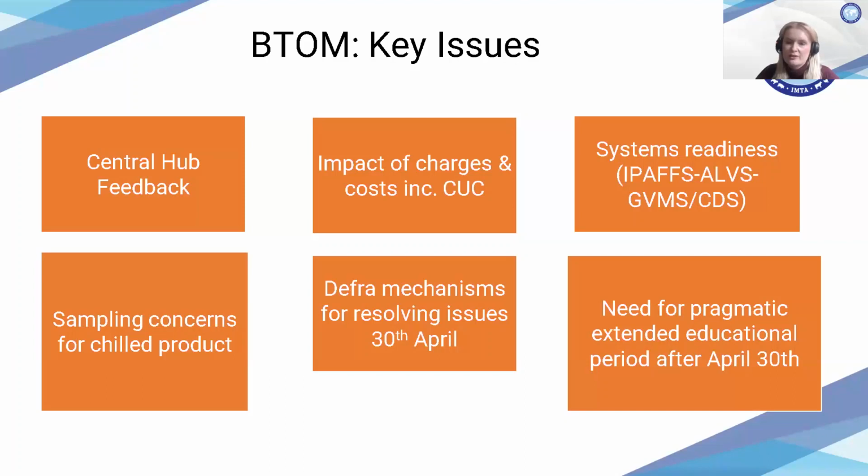One of them is on central hub feedback. So some members have expressed concerns that the feedback they've been receiving on their export health certificates from the central hub hasn't really been detailed enough to actually make the changes based on. And there are some concerns about the accuracy of that feedback. And some haven't actually had any checks at all or a very low sample. So they haven't had the opportunity to actually act on any feedback yet. So it will be interesting to see what happens when the vets are doing those documentary checks from tomorrow. There is a huge implication on charges and costs, and I have a couple of slides specifically on that, so I will come on to that.